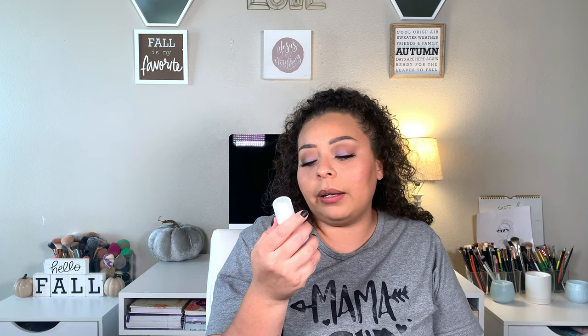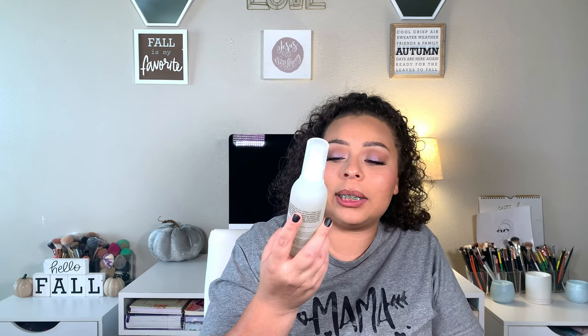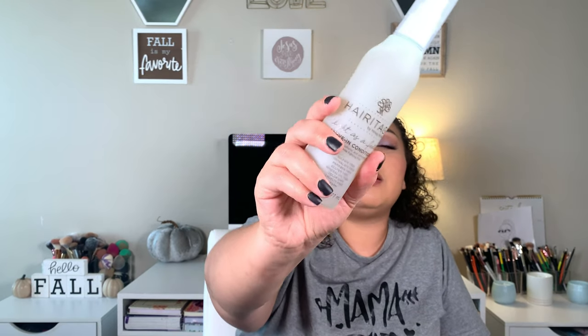I'm running low on two hair products. I really love the Heritage line by Mindy McKnight for my curls — they look so healthy when I use her products. I picked up their argan oil elixir because my pure argan oil can be a little heavy, and the Heritage version looks more liquid. It's also sulfate-free, phthalate-free, paraben-free, gluten-free, mineral oil-free, color safe, cruelty-free, and vegan — healthier than the OGX line. I also restocked my all-time favorite: the Heritage Light as a Feather leave-in conditioner and detangler.